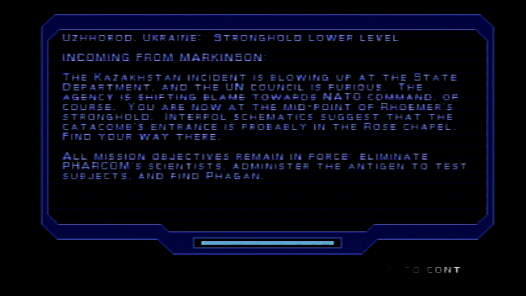Alright. Force eliminate Falcon scientists. Administer the antigen test subject and find Fagan. Kazakhstan incident is blowing up at the State Department. And the UN Council is furious. The agency is shifting blame towards NATO command. NATO command, of course. You are now at the midpoint of Romer's stronghold. Interpol schematics suggest that the catacombs entrance is probably in the Rose Chapel. Find your way there.